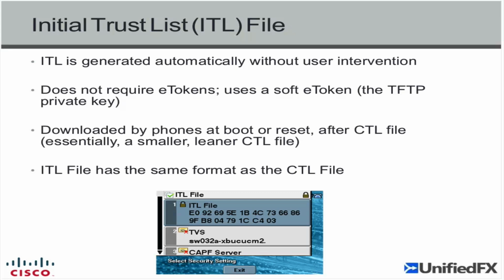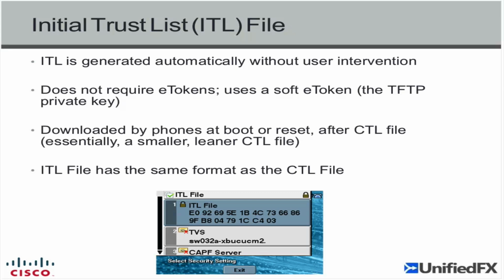However, CTL is there more so to enable call manager and the endpoint to do either authenticated signaling or encrypted signaling and media. And ITL cannot do either of those. So ITL is security by default. CTL is a result of CAPF and CTL client enablement, but both have similar yet different functions.